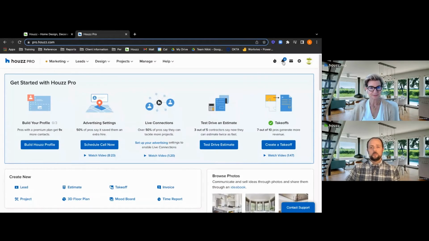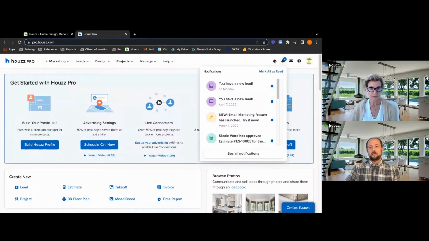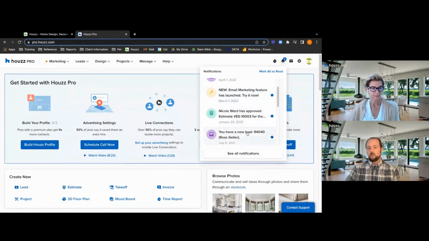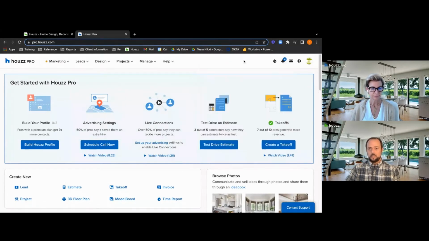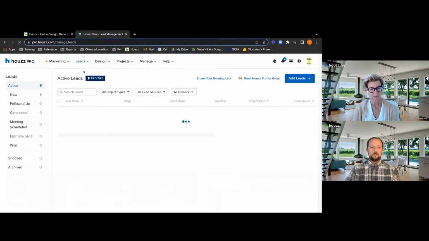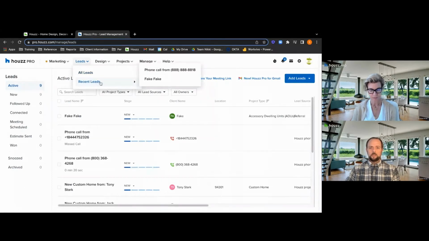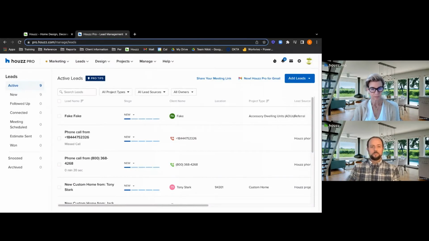And then also just more real quickly, there is also a notification section. If you do have, let's see, a new lead was created or anyone was reaching out to me, you'll see that there as highlighted. All right. So we will jump into the leads area. So you just, again, come back up to this top toolbar and go into all leads. You can also jump into recent leads if you wanted to look at something very specific. So what it'll do is the last few leads that you opened up, it'll have a little drop down for you there.